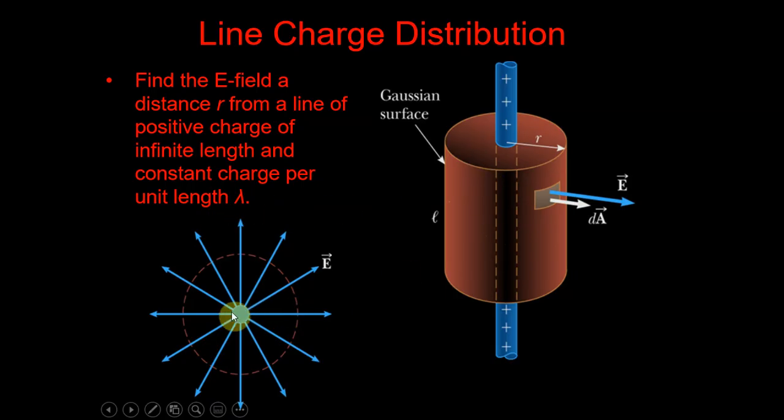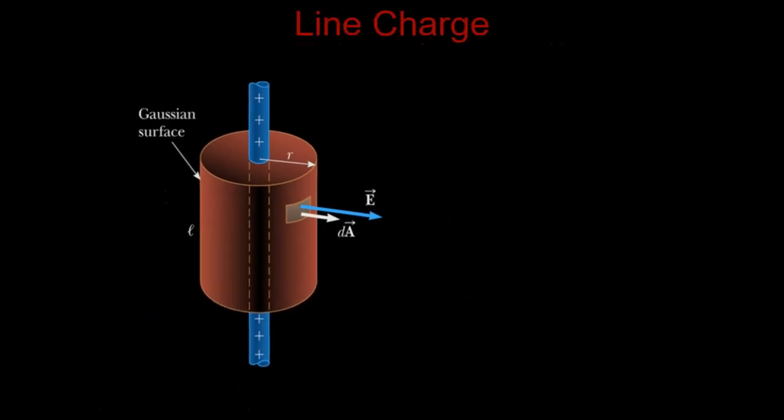And here we're looking at the top of essentially an infinite wire. So the wire is coming out of the screen towards you and putting out radial electric fields. Now, if this was negative, this would be the same field geometry, but these lines would be going inwards. The arrows would be pointing into the wire instead of out.